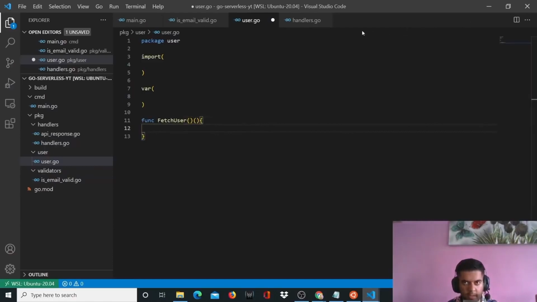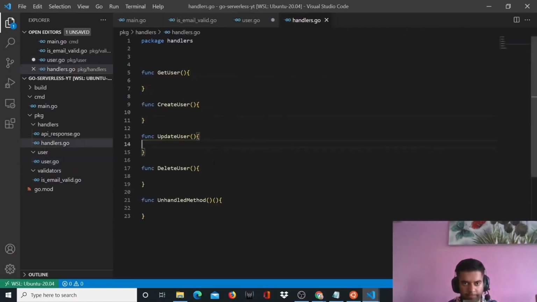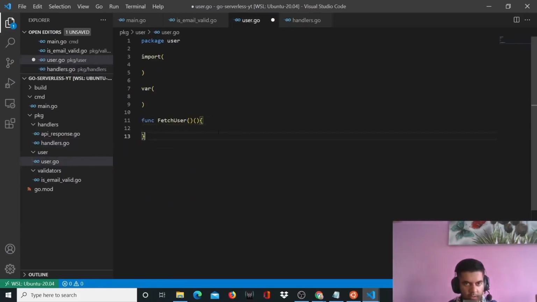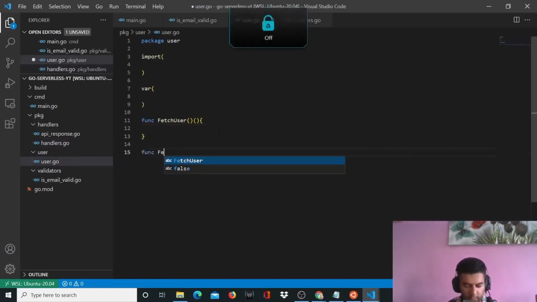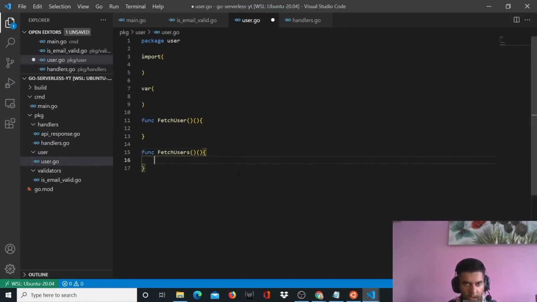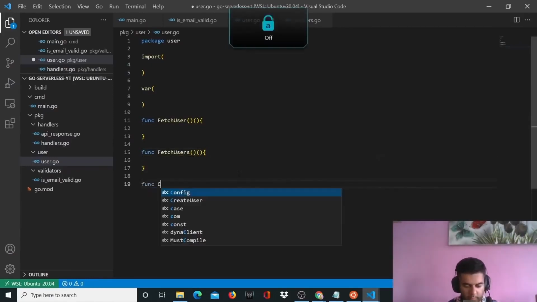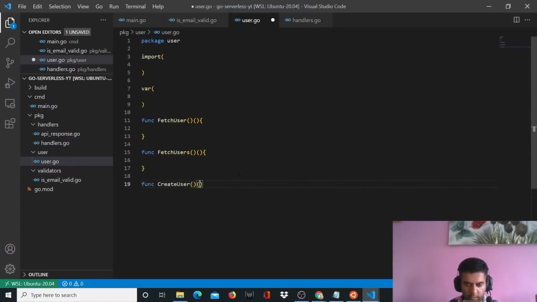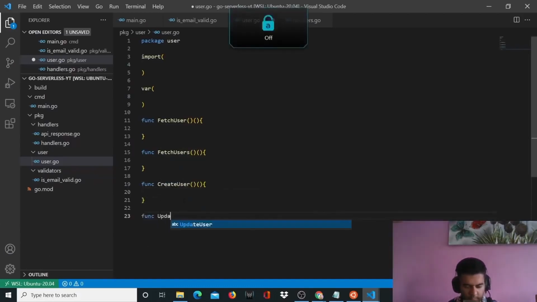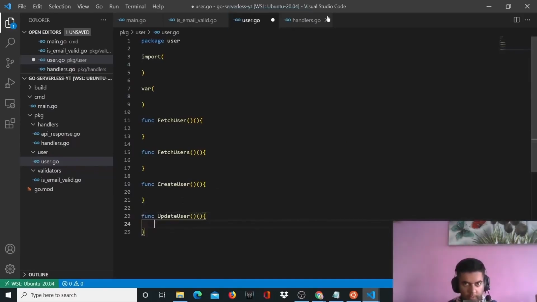Simple. The second function that I want to have is for getting multiple users actually. So I'll say func fetch users. Similarly, it'll look very similar. Then I want to have a create function. So I'll have create user. And then it has update user. Yeah, you just have to keep looking here and then creating these functions.